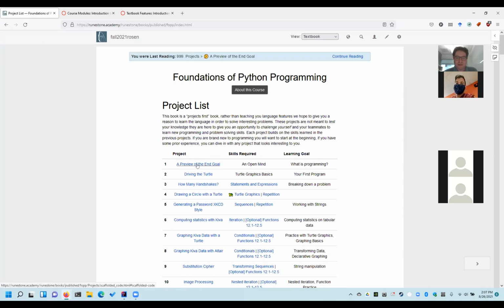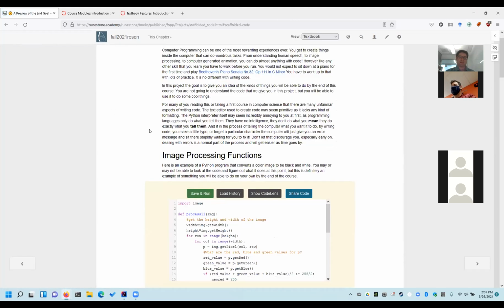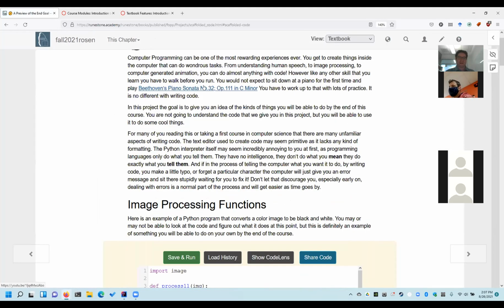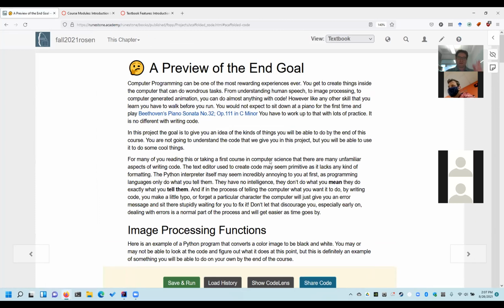Thank you. All right, so hopefully we've all got an account set up. Now let's take a look at our first project, which is a preview of the end goal.